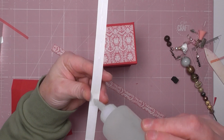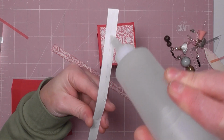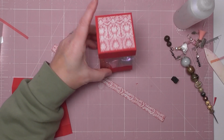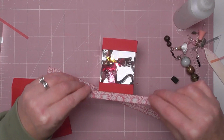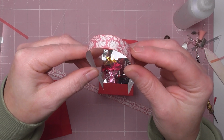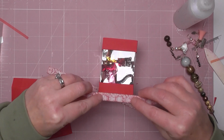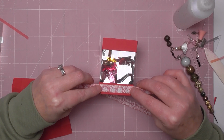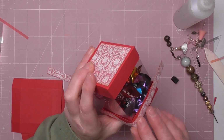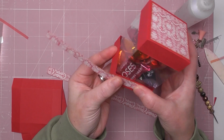I've not left the measurements over on my Ko-fi today because I've tried to keep the video really short, so all you need to do if you've missed any of the measurements is just rewind it and watch it again. There's not very many measurements to think about, so I'm just looking for the halfway mark of my paper by just bending it and doing it by eye, about there. Okay, find where you want to be the front, stick that on, and then follow it around your box till it joins at the back.